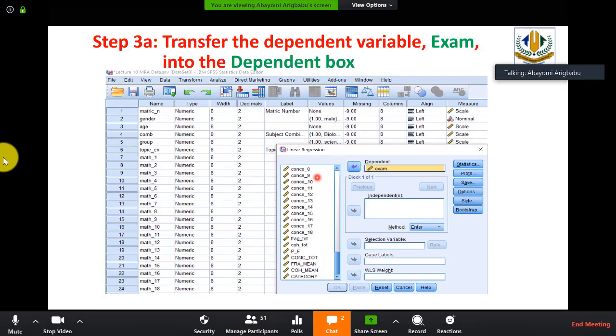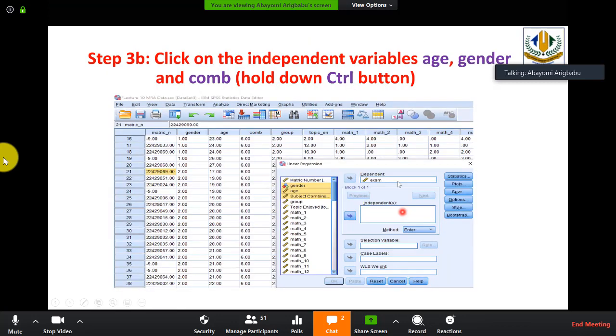So you transfer exam to dependent, and then those other variables that we call the independent variables, you transfer them to the independent variables. So that is step B. In other words, you will see that exam is now there already, sitting comfortably under dependent.